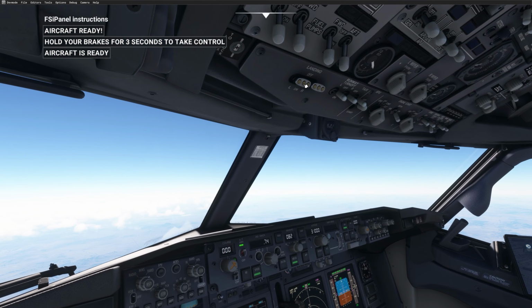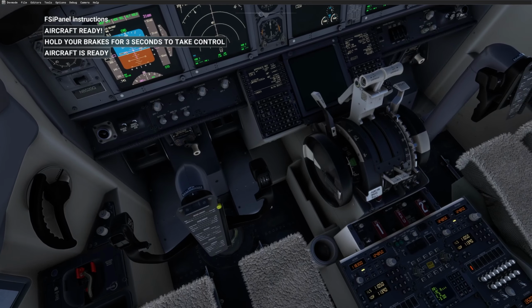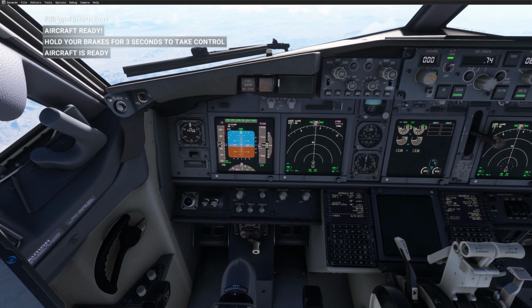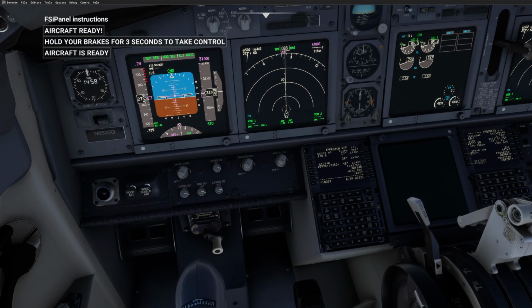So right now we should have all the lights off as we are still at cruising altitude. Everything is set at 31,000 here. We have the airport elevation of Tucson right there. So everything has been set for us and we just need to program our approach. So let's program this FMC now.